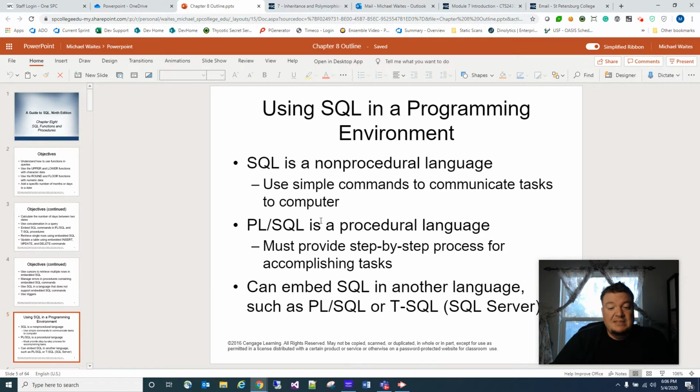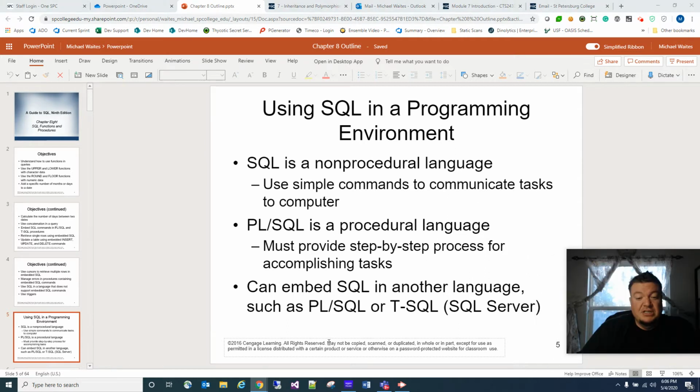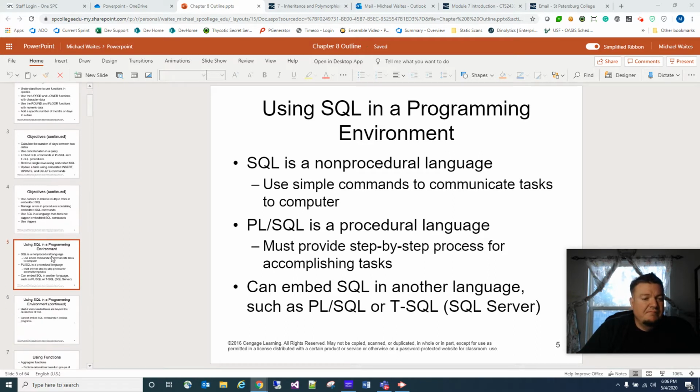So we can use embedded SQL in other languages such as PL/SQL or T-SQL. Again, that's the big difference. PL/SQL is the common language inside of Oracle, while T-SQL is for SQL Server.